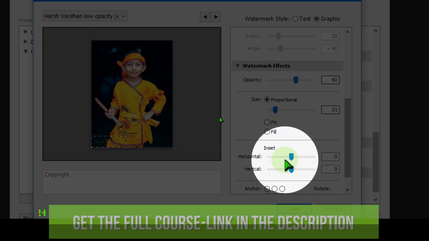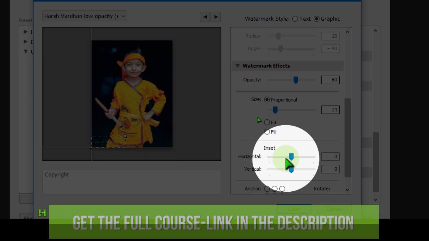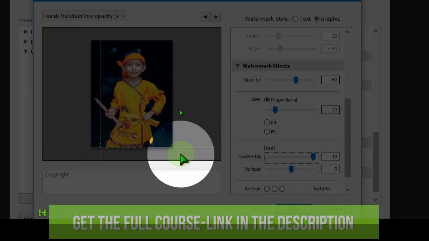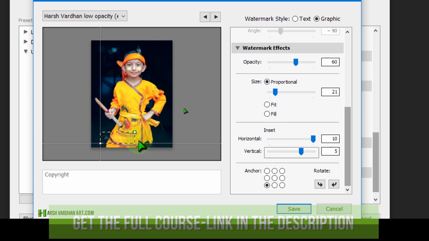So we can move it vertically or horizontally. So we have the option of horizontal. If I drag it to this side, you can just notice over here I can drag it to the left or the right, and similarly vertically I can drag it up or down. So it's all dependent on your liking, where you want to place your watermark.